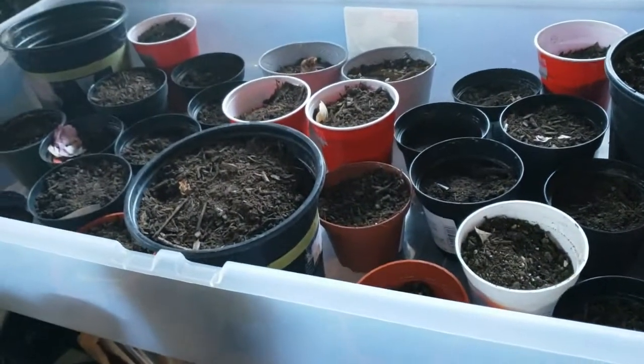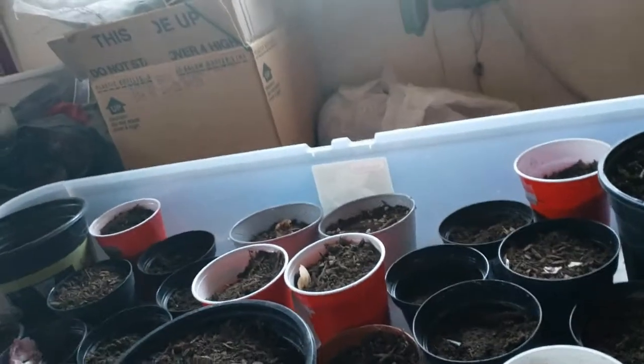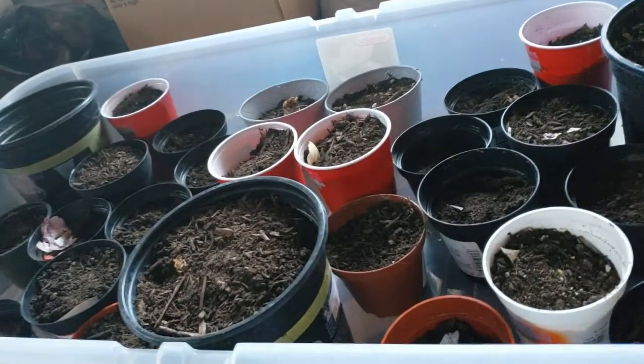I put the little paper here upside down so the sun won't burn out the letters. And it's like 5 p.m., and you can see that there's plenty of light coming in. It's 5:30, dead of winter. It's filtered light because there's a shadow from the ceiling of my house. But it's still getting plenty of light. So you know that when the sun's coming through here, it's going to get tons of direct light.